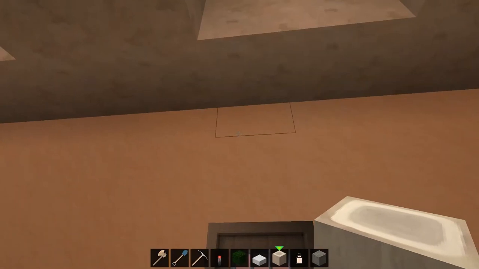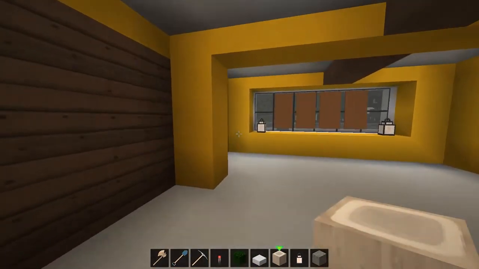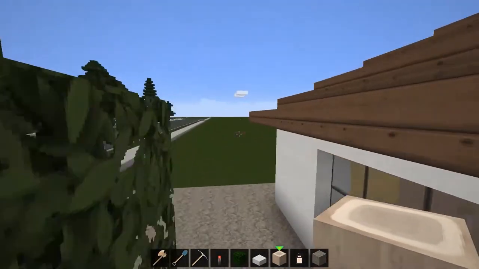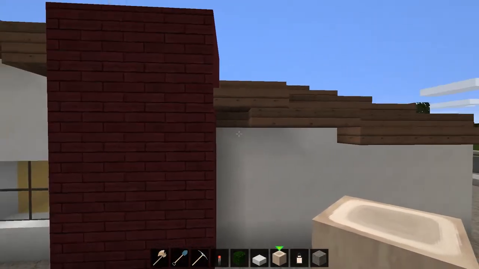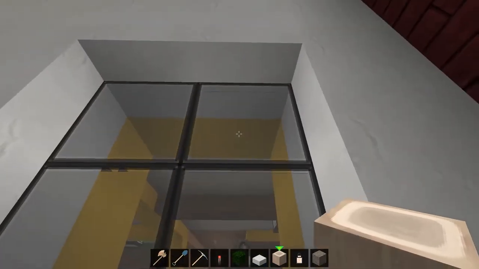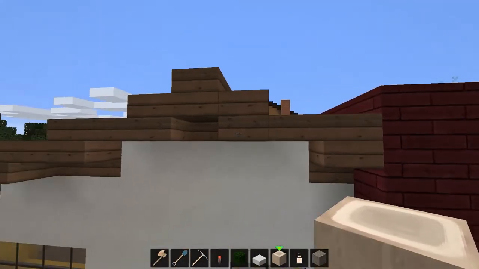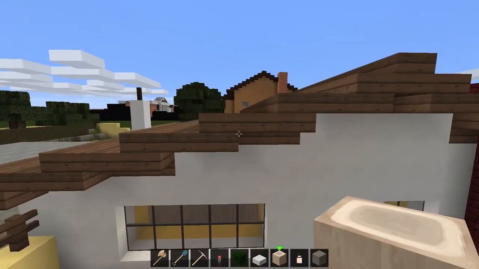There is a ton of attic space because of the roof line that we did. Obviously if we go back out to the side here, you can see that the ceiling height is about, I think, one block, a half a slab above the windows. So from here on up, this is all attic space. You could actually have a decent room up there if you really wanted to.